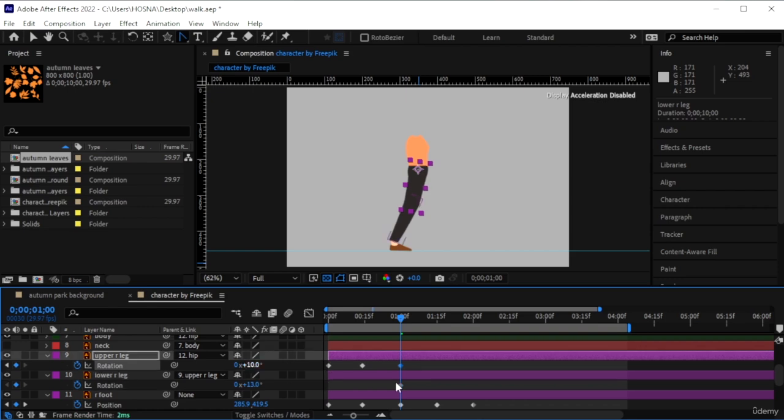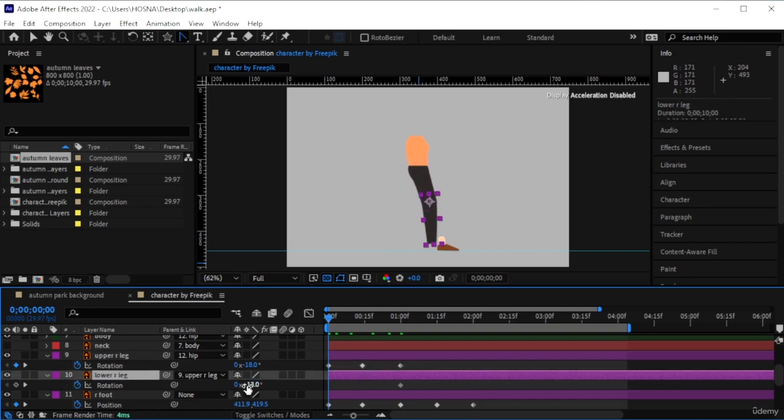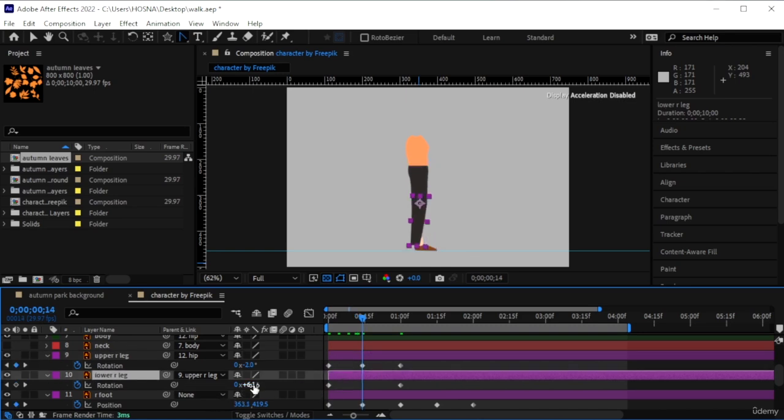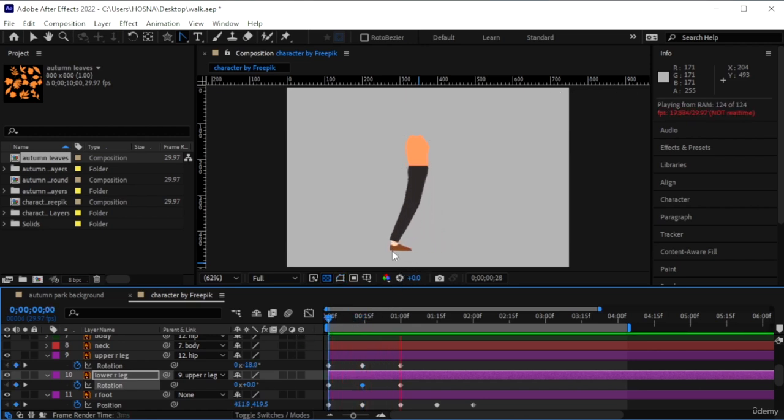All right. And then come to the beginning and just refix the original leg movements, which I believe was 0. Just type in 0. And then come to the next keyframe, hit this. And we just want 0 on this too. We don't want it to move until it comes to the end.